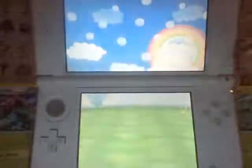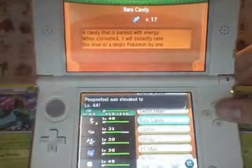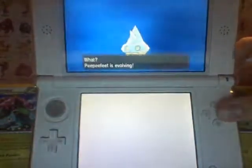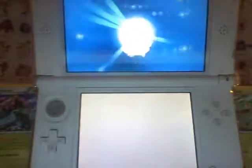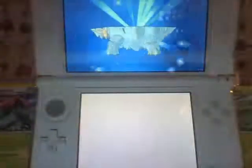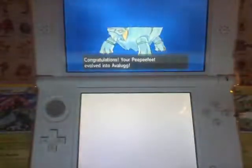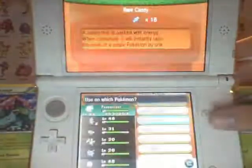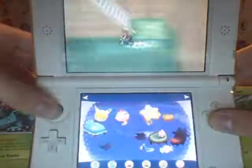So we're going to go ahead and evolve it and then show you Shiny Avalugg. Sorry to make you wait there, Bergmite — I know you're so anxious to evolve and get big and muscular. I think Avalugg is a really interesting Pokemon with its flat ice surface. It's just a little iceberg that evolves into a bigger iceberg. But the way it looks here, this thing just looks like a monster. And it doesn't have peepee feet anymore — its feet are not yellow, they go to being blue. Instead, the yellow goes onto its cheek parts. We'll go ahead and do a quick battle with this bad boy.